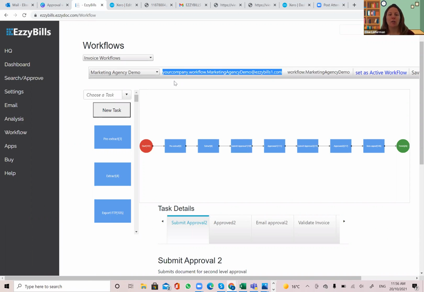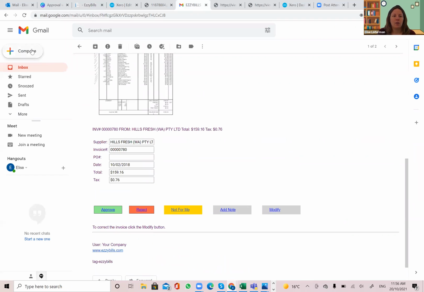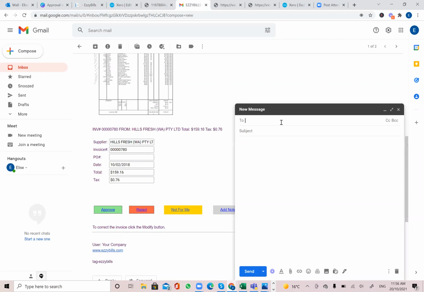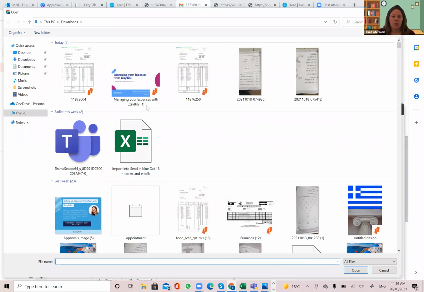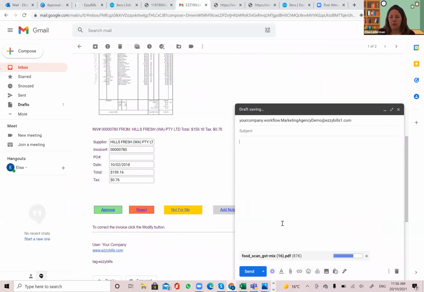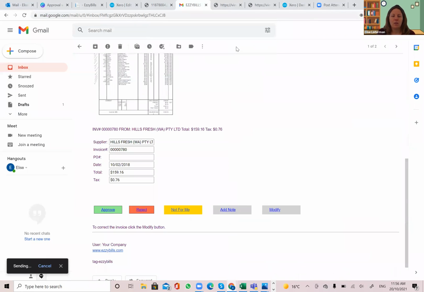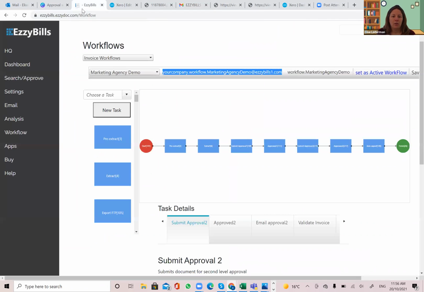And then the third part is the name of this specific workflow that we've created. So we will take that, we will pop it in an email, and I think we will use that same food invoice again, and we will send that through. Okay.